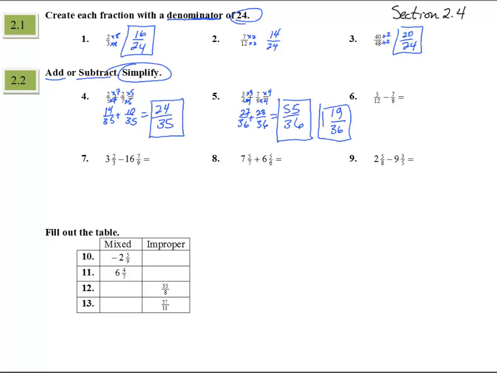I'm going to do prime factorization. You might not like it, but I'm going to do it this time. You might be able to see what they can go into, but I'm going to do this. 12 is 3 times 4, and 4 is 2 times 2. So 12 is 2 times 2 times 3. And 8 is 2 times 4, 2 times 2, so it is 2 times 2 times 2. So on this one, this has 3 2's in it. This one only has 2, so I'd have to times this by 2. Now it's common. And this has a 3 in it that 8 doesn't have, so if I times by 3, times by 3.